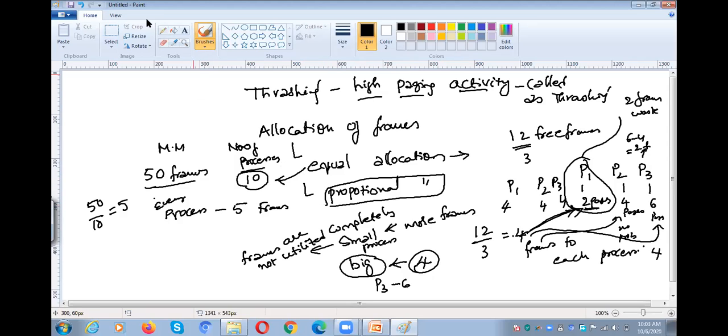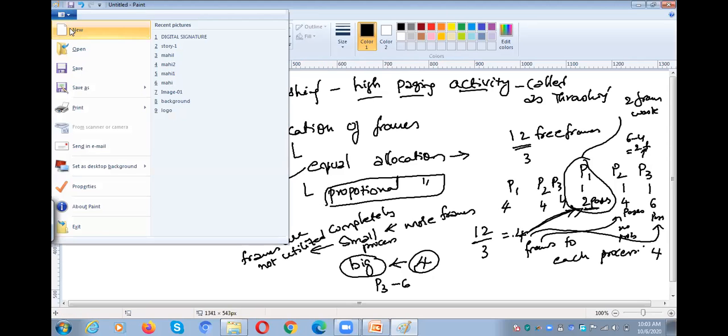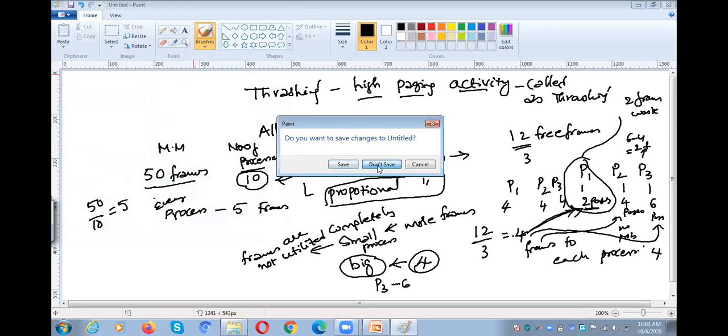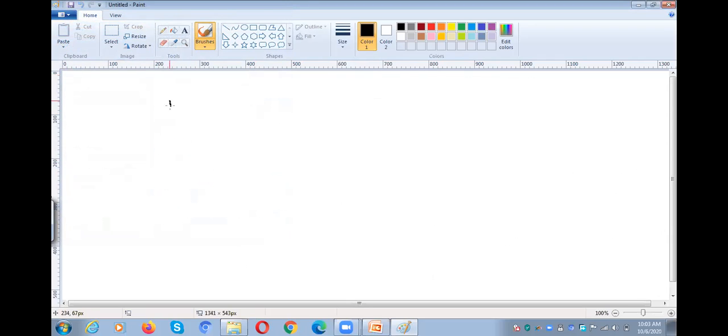What is proportional allocation? Proportional allocation means that based upon the size of the process, we need to assign the free frames.